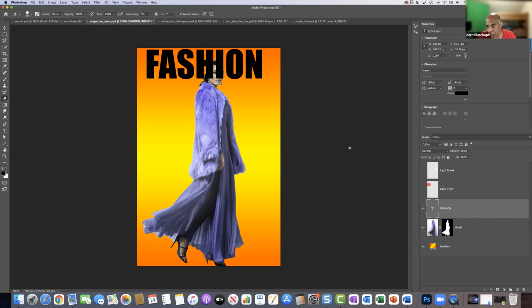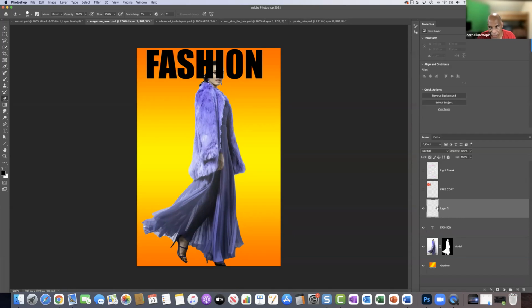So let's do that. First of all, I'm going to create a new layer like so, right? So that's a new layer. And then I want to get the selection. I don't need this layer, I just need the selection from the layer, right? Again, you guys know how to do that. Hold down the Control key and click on that thumbnail. Again, find yourself a thumbnail to work with. Click on that thumbnail, bam. I got a selection. Now I'm going to turn this layer off so you can see the selection better.